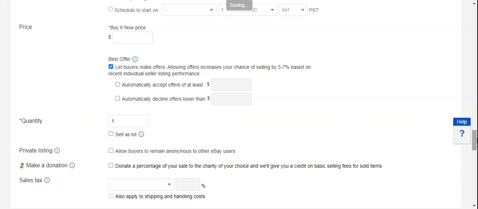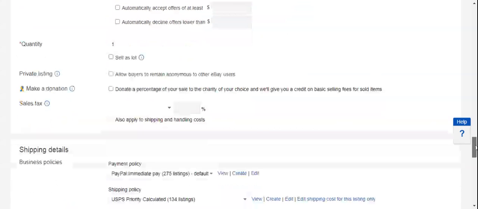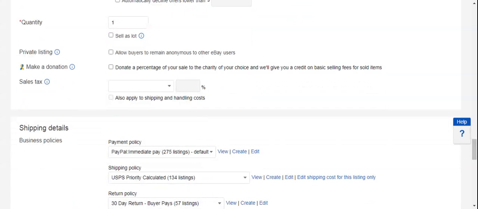So if the price seems a little too high for somebody, I'm more than willing to knock off 20-30% depending on the item. Quantity, if you have more than one, then you would put that here. All these I leave unchecked. I don't worry about the sales tax.